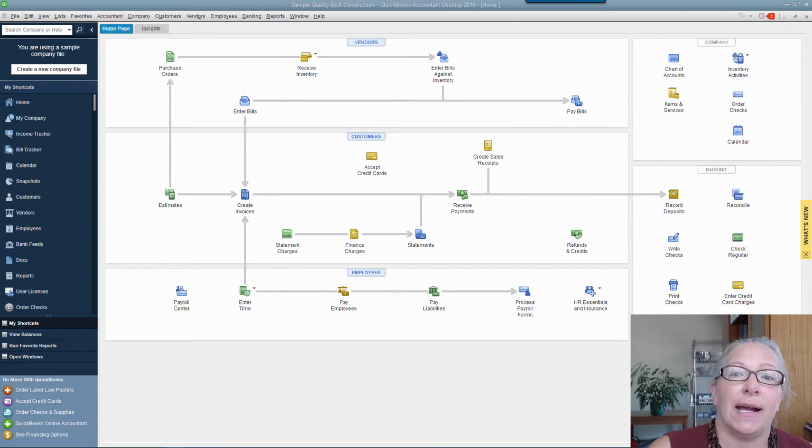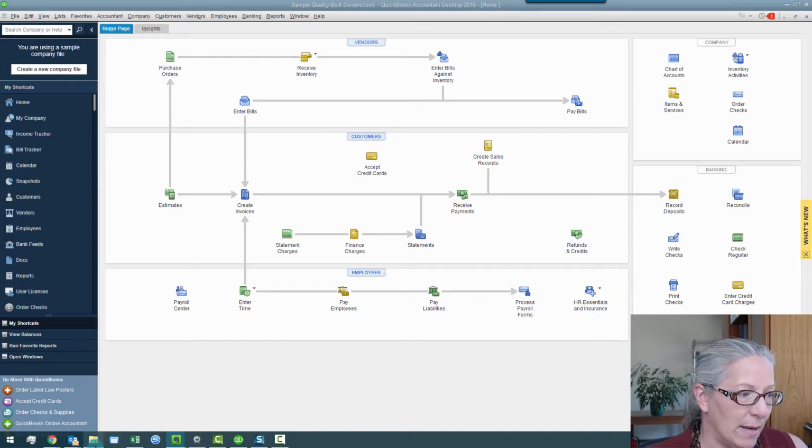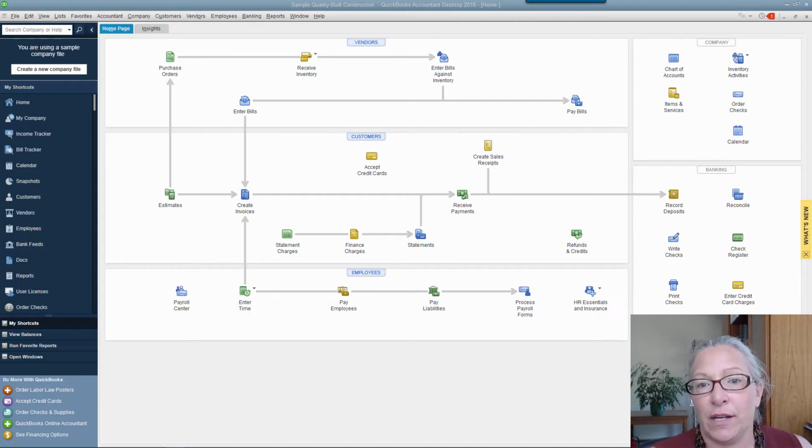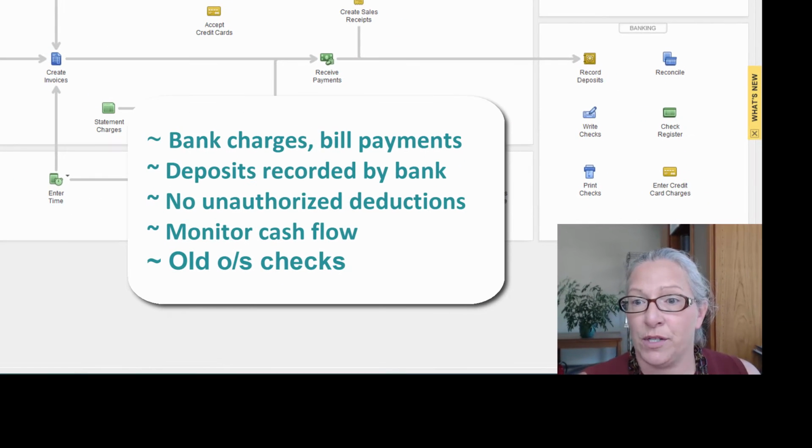So what's a bank rec and why do you need to do it? A bank reconciliation is a comparison of the cash on the bank statement with the cash on the books. It needs to be done to make sure that your accounting records reflect all valid deductions, such as bank charges and other items that cleared the bank statement that haven't been recorded. If you have anything set up on auto pay, that needs to be recorded.